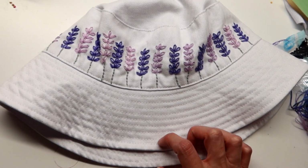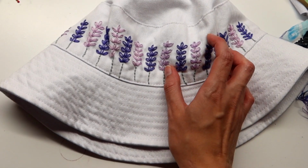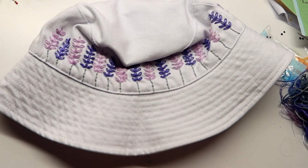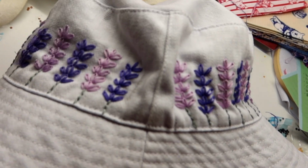This is the side that the color change occurs on. I don't know if you can tell. I can tell. It seems glaringly obvious to me. If you want to point it out, this section is the old thread. The rest of them are the new thread. And then all of this side, oh my gosh, what happened there? Hello? And then all of this side here is the new thread. And then here is that bulge I was talking about.